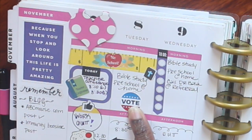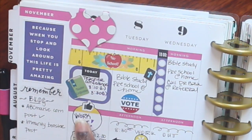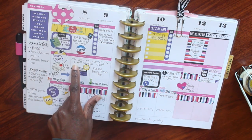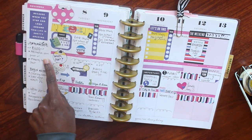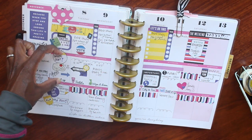I have a little vote sticker here because it's election day on Tuesday. And then again, with working out, I put the workout sticker here, but I did a squiggly and a combination of the washi to let me know that that's what I'm going to be doing every single day: working out. I actually work out at 8:30 in the morning, but I don't really have a morning section, so to speak, because I use it for the to-do list. So I put my workout right here just to let me know that, okay, aside from accomplishing these things, I really need to work out.